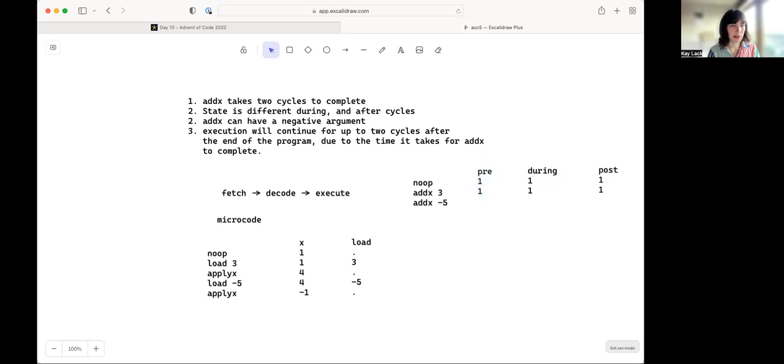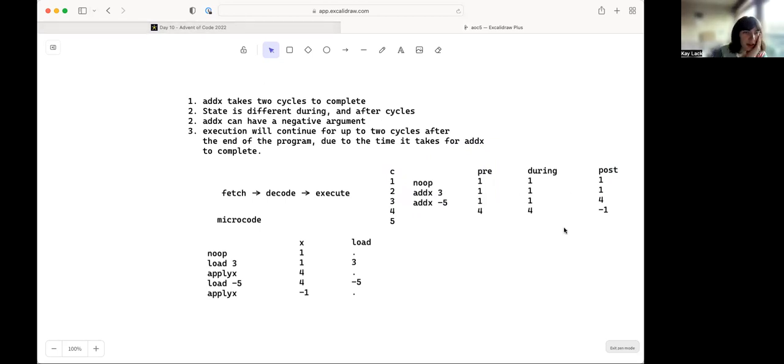Pre this, it's 1, during this, it's 1, post this, it's 4. And then we've got 4, 4, and then -1, and we need a cycle number as well. 1, 2, 3, 4, 5.